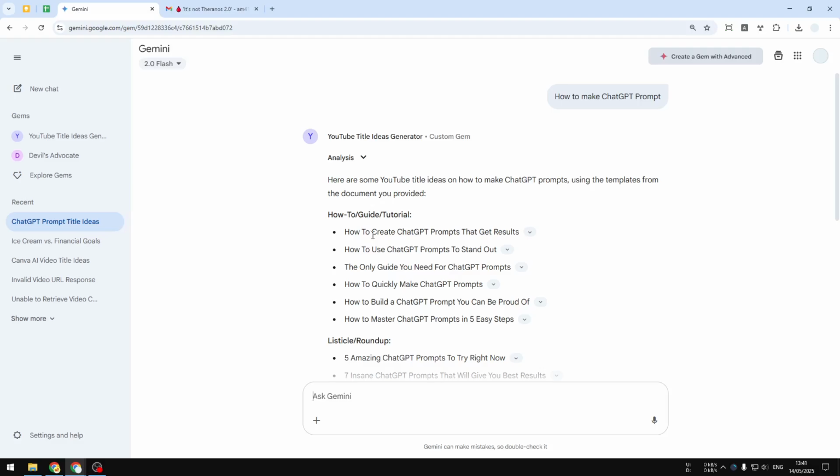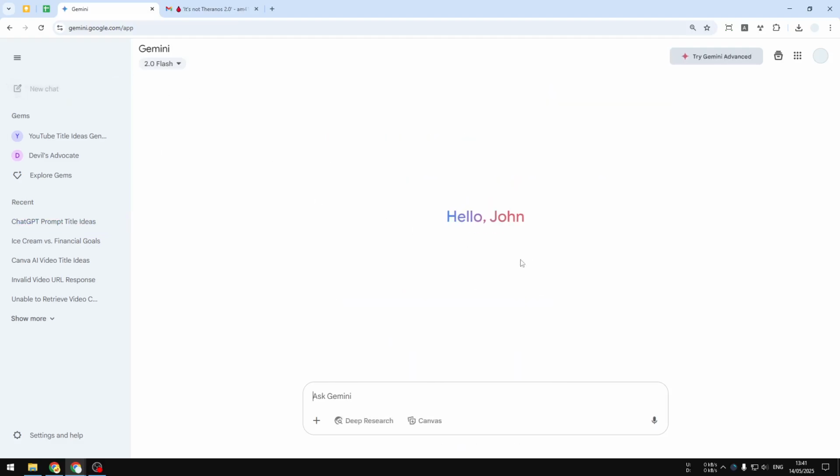Now let's move on with another feature from Gemini that I think is very useful and not many people are actually using it. Did you know that you can actually use Gemini to edit a photo? And it's actually pretty good. It's almost as good as using Photoshop. All right, let me give you an example here.